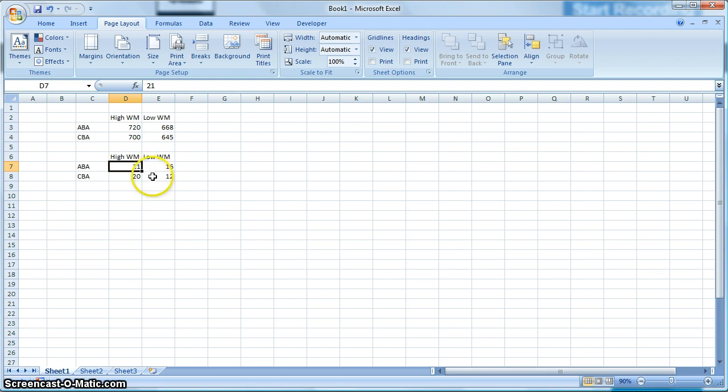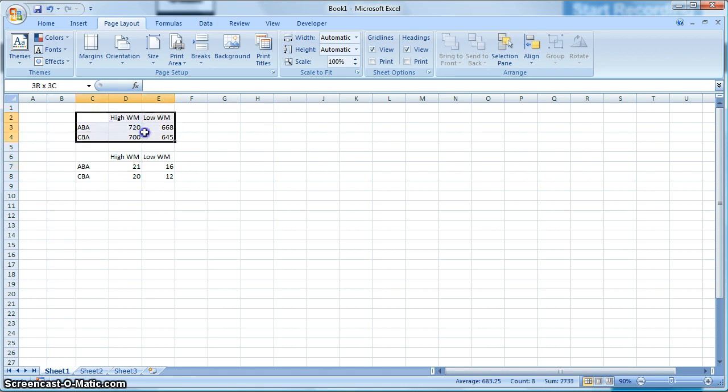So this is how to do a simple bar chart in Excel. I'm using Excel 2007. I don't have an earlier version. Also, if you don't have access to Excel 2007, I think the procedures are pretty similar in the Open Office suite, but just follow these guidelines and it should be pretty similar to what I'm going to do.